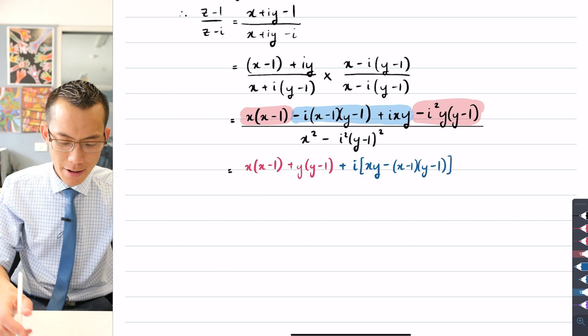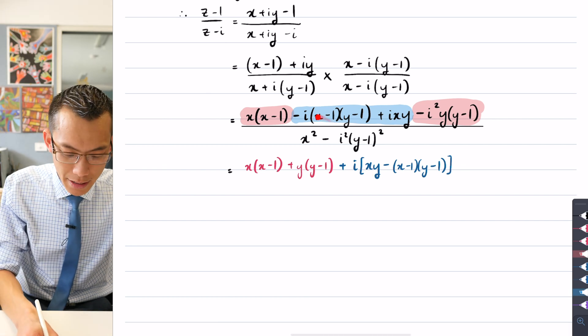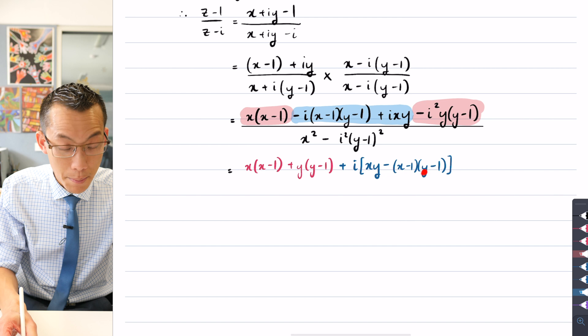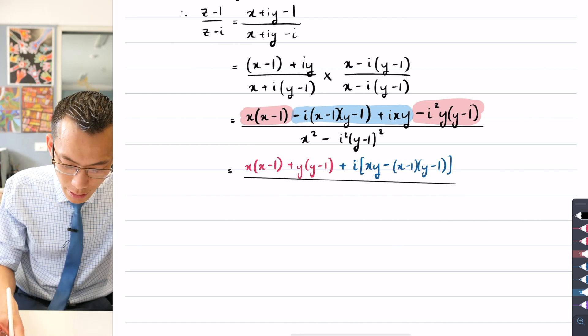There we go, have a look, did I do that right? So I've just popped this term out the front because it's positive, and then this term with the minus sign comes into the back here. And then on the denominator, you can see I can also tidy that up just a little bit.